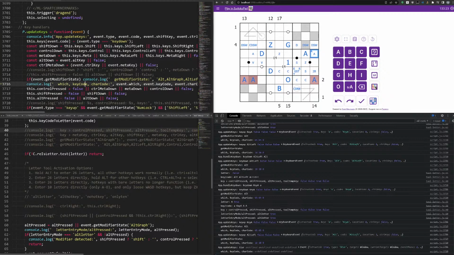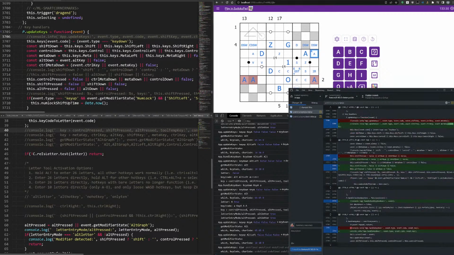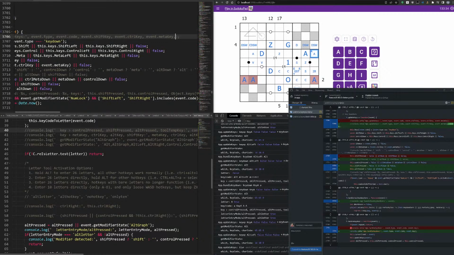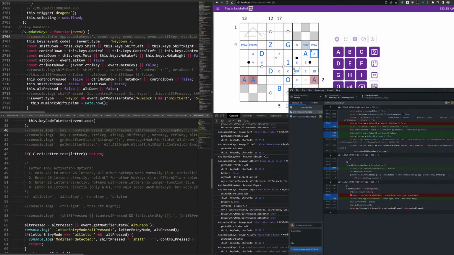Did I remove shift pressed here? Let me just make sure I don't have too much stuff here and accidental edits. Update keys. And then I think the problem with these is just that I reordered them. Let me bring them back into the original order. Shift pressed.